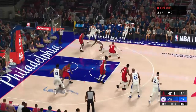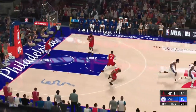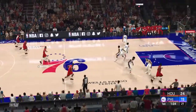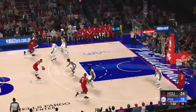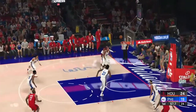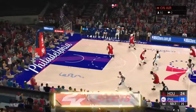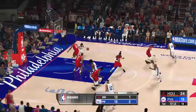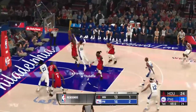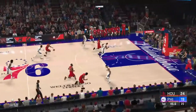Here's Milton. He's covered by Westbrook. Embiid trying to break loose. And one step ahead of the defense with that solid screen. And then, Greg, the monster dunk to finish it off. Well, come on, guys. Someone has to rotate over. Defensively, that's just poor communication. And, Kevin, they need to be consistent with their effort on the boards. You look at the box score, and they're at a definite disadvantage. Rockets leading by 5.